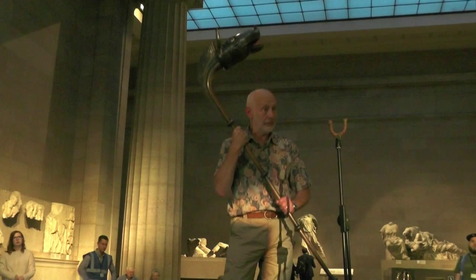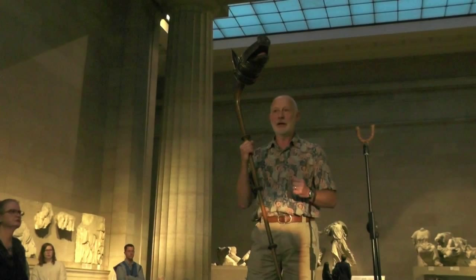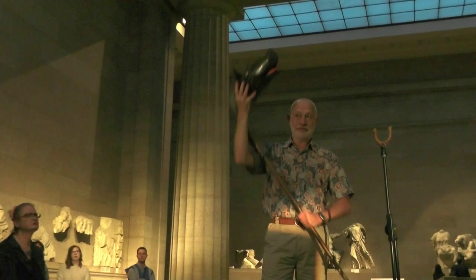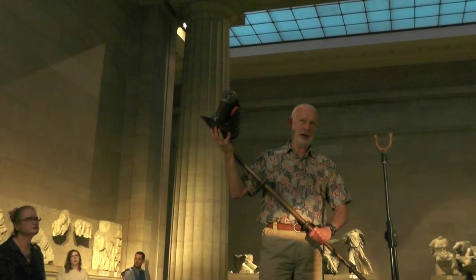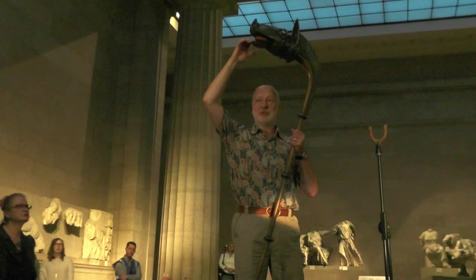So quite obviously, the instrument had been in use for a long time, and it was considered to be very important. Therefore, to sacrifice it was a major act of propitiation. What was discovered, you will see in a cabinet in the exhibition, simply the head. The head is very complex as an object. It has a movable jaw, and the jaw was still totally intact when it was discovered. It has a tongue of wood mounted on a bronze leaf spring in its throat. That also was still there when it was discovered.